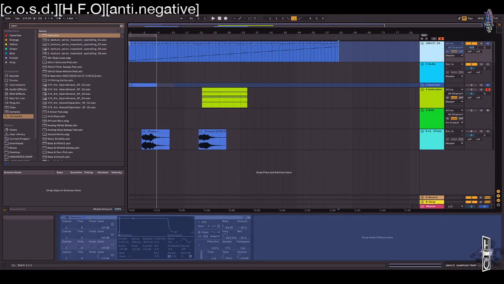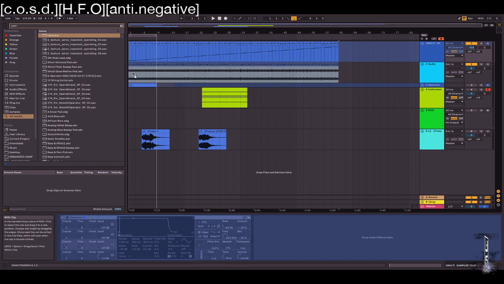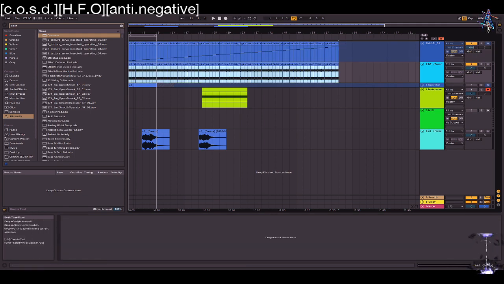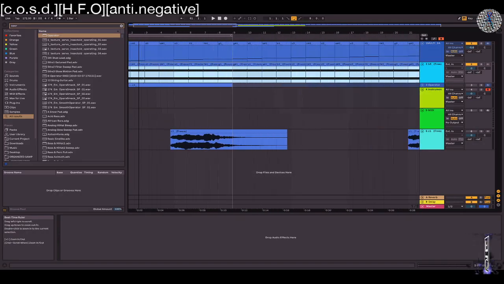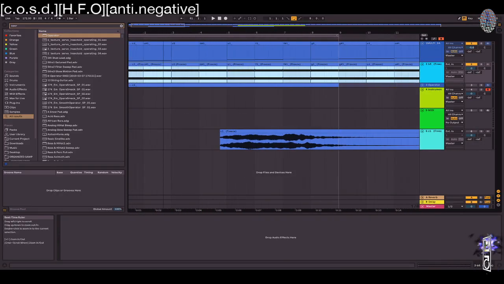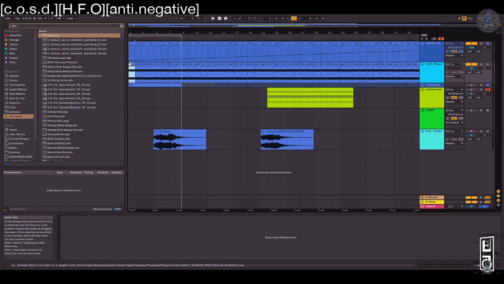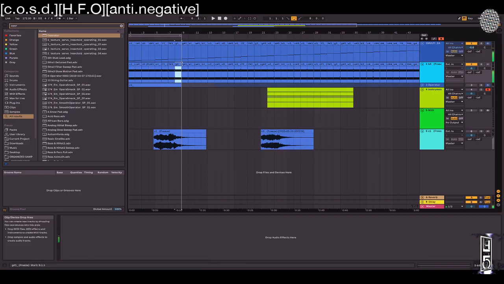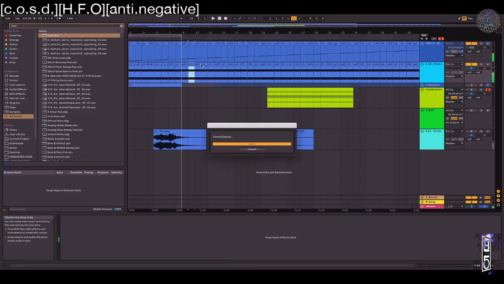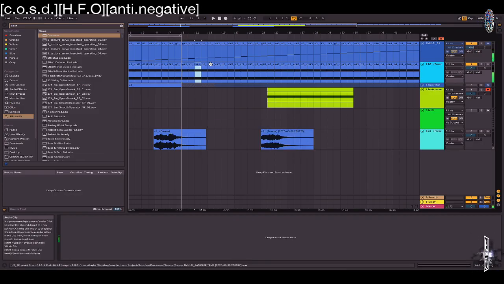Okay, so let's do that. Gonna option drag this over to my next line here. So everything has a little freeze tag on it, but it is not a new region yet. It is sourcing one big freeze. So I have to go down the line and just Command J everything. Also, if I was going to name this something, I would put that name after as well, just so I know what I'm looking at.